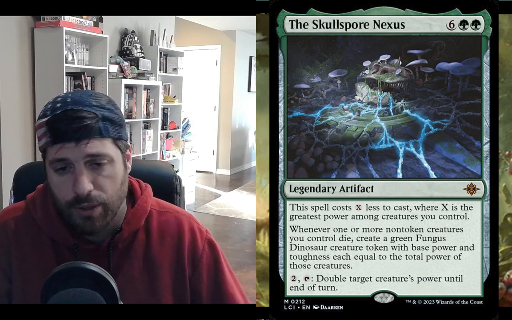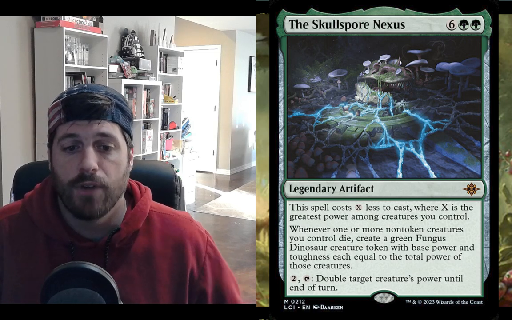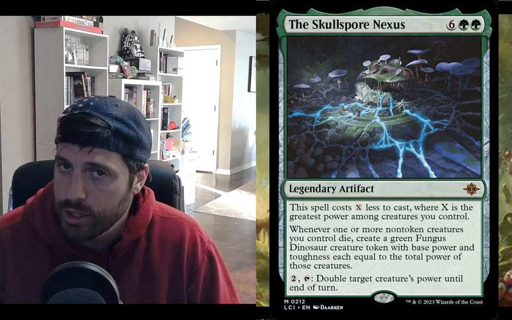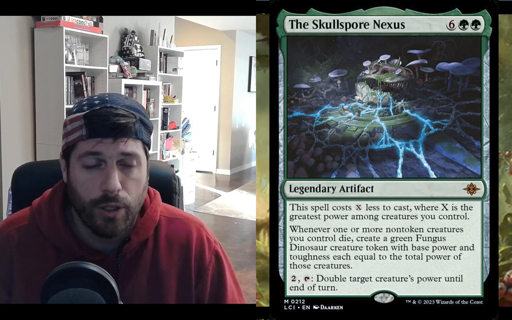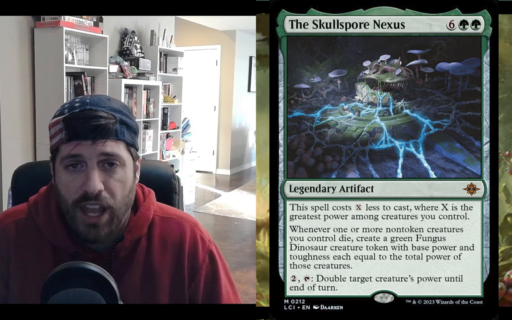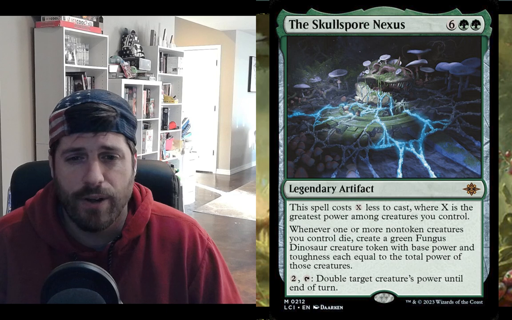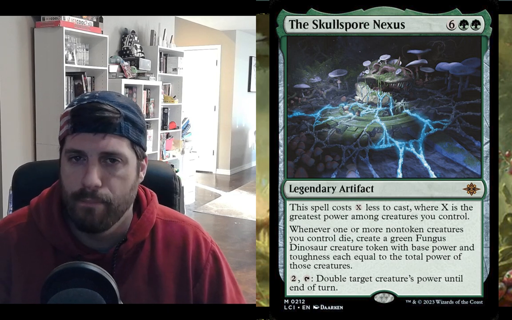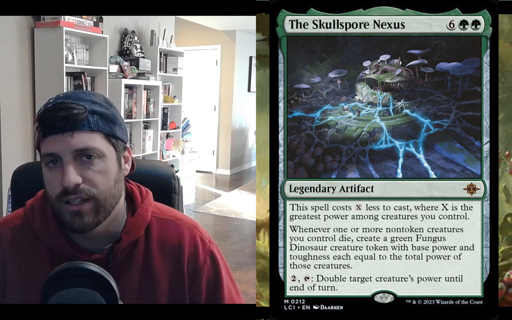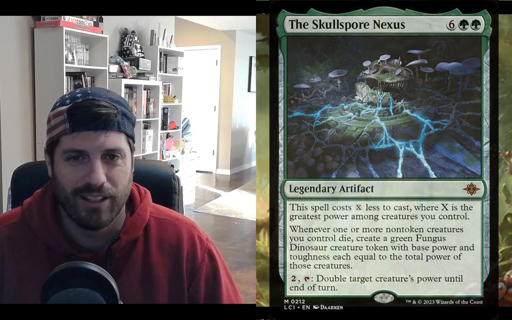The legendary artifact, you can only have 1, but whenever 1 or more non-token creatures you control die, create a green Fungus Dinosaur creature token with base power and toughness equal to the total power of those creatures. So typically you would just want to see 1 creature die, but if you had multiple, you're going to get a giant dinosaur. And then on top of it, it's got 2, tap this, double target creature's power until end of turn. This card I think is underrated. I think this is an amazing artifact. It's just a great card in any big Stomper deck, and it's one that I've been trying to play in a lot of different decks. I think it's finally found a home here.